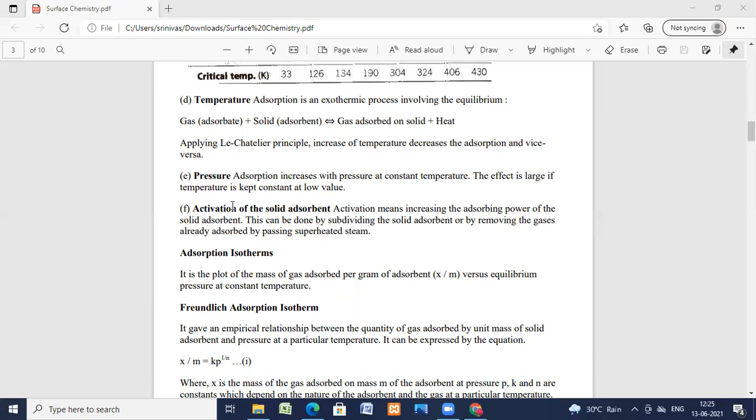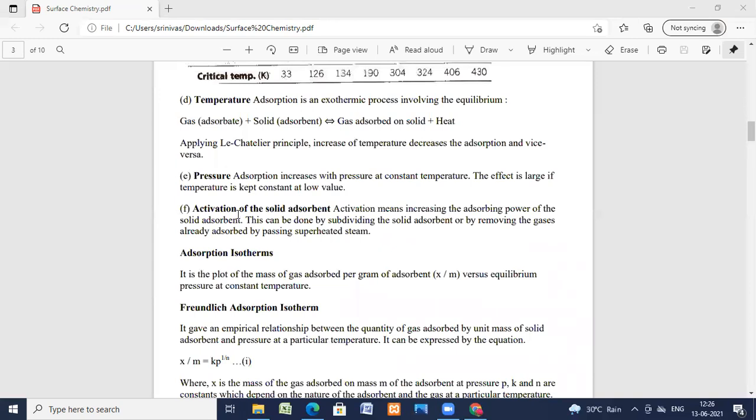The greater the surface area, the greater is the physical adsorption. And the greater the surface area, the greater even the chemisorption. Coming to pressure, increase of pressure increases chemisorption. And like chemical changes, chemisorption increases with increase in temperature. This is due to high activation energy. So gases may be adsorbed physically at low temperature and chemically at high temperature.